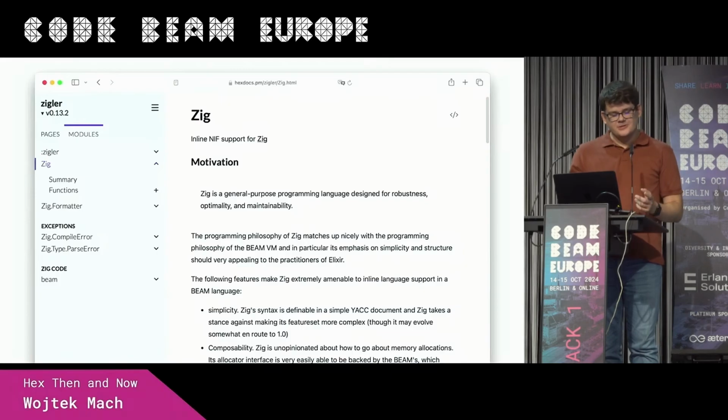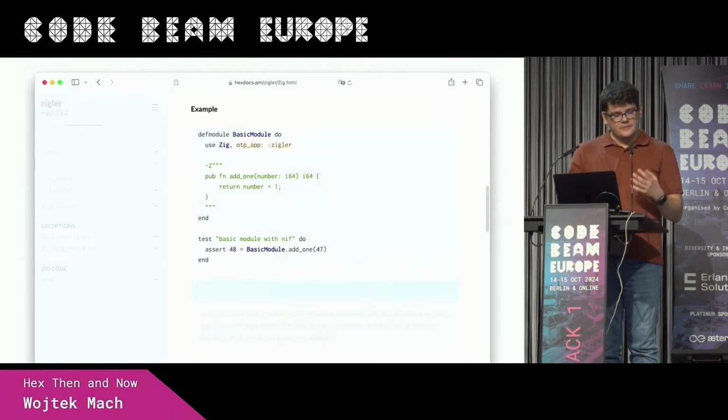And actually what you can do is take some Zig code and some C code and cross-compile it to pretty much any target, which I think has some interesting potential for the Beam tapping into the greater C ecosystem. And Zigler, similarly to Rustler, is even simpler. We can even write inline Zig, and it just works. Zigler handles all of the boxing and unboxing.